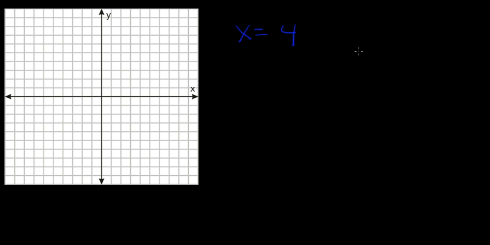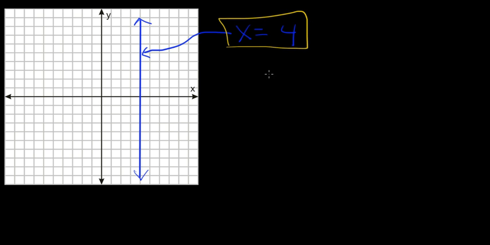Well, no matter what y is equal to, x is going to equal 1, 2, 3, 4. And so basically I have a vertical line at x equals 4. Okay? It goes up and down right at x equals 4. Passes through the x-axis. My x-intercept is x equals 4. This is the line x equals 4, and that is a graph of this equation. Now, later on we start talking about functions. We're going to talk about, well, this is not a function, and I'll explain why it's not a function. But right now, that's the graph of the equation x equals 4.